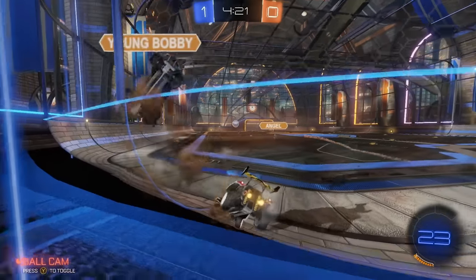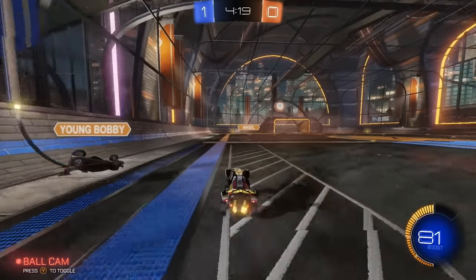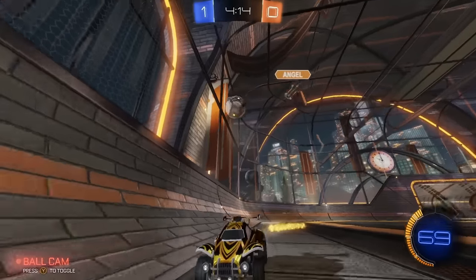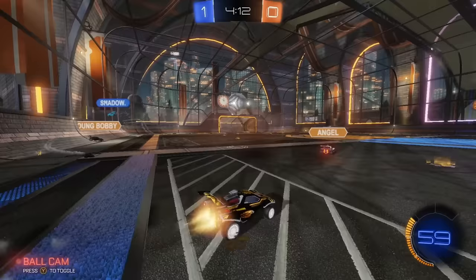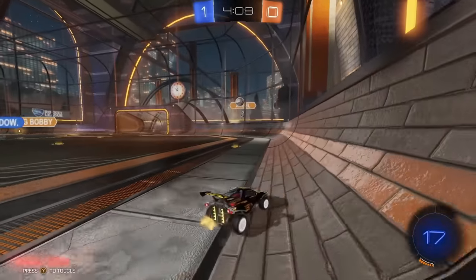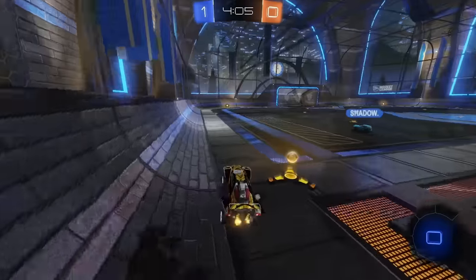Once again, opponent Young Bobby here is immediately barreling in for Angel. Angel did do a really good job of going back. They end up messing the touch up here. Go for a shot down the field. They're being very, very aggressive. The second player is always challenging way too quickly, so they're not able to help each other.